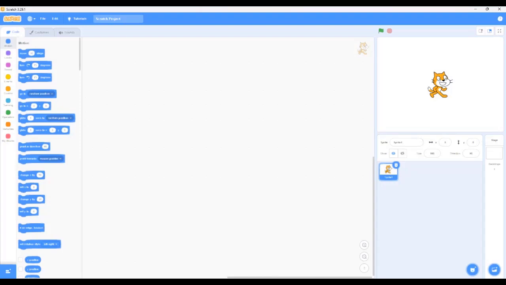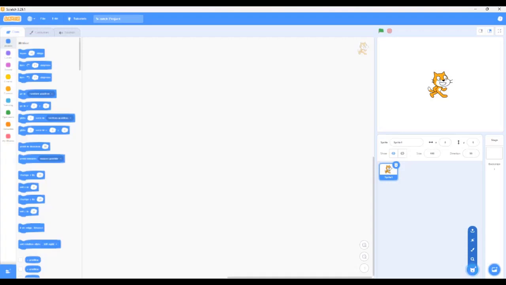The default sprite that they give you is this cat here that you can see on my screen. But you can always come to this menu, and then you can always choose the sprite. So I want to just show you some of the basics, because Scratch is very broad, and on this interface you can really do a lot of things. But please allow me to share with you at least what can get you started.